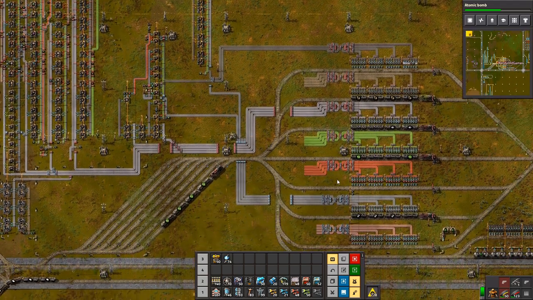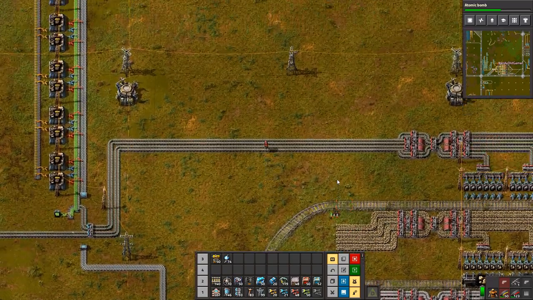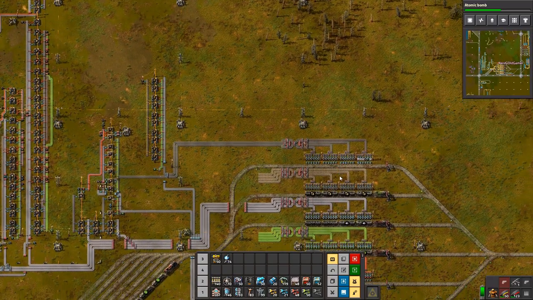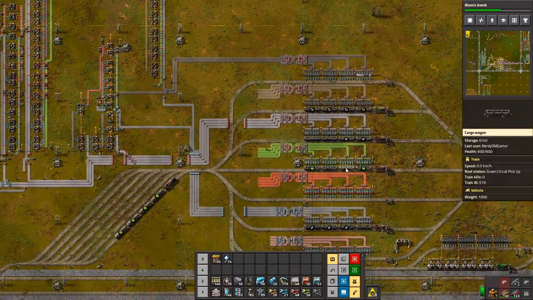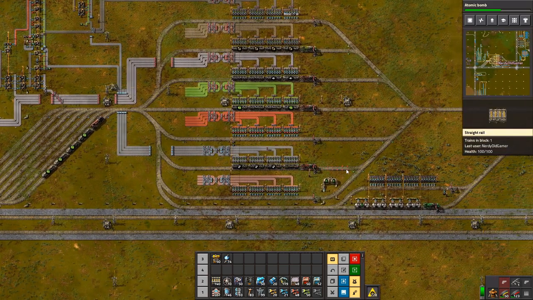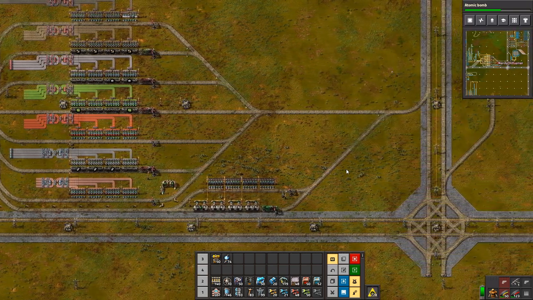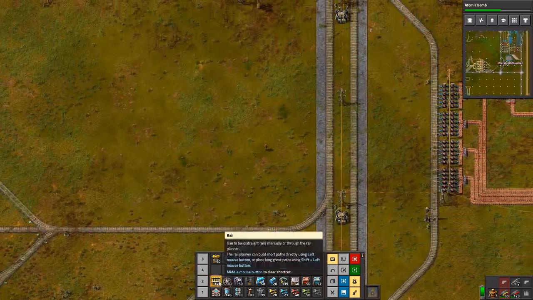Well, not everyone I think is being delivered over here, but most of it is. So we need processing units to be delivered over here. I'll just make another set of stops over here. We definitely need processing units and speed modules to be delivered. Okay, we can do that.